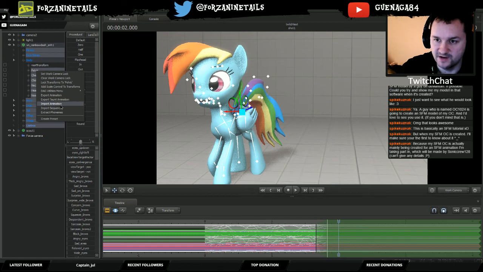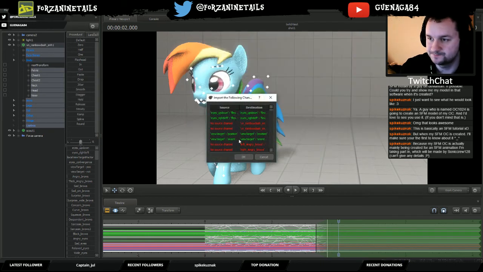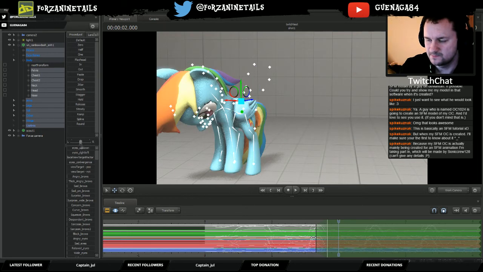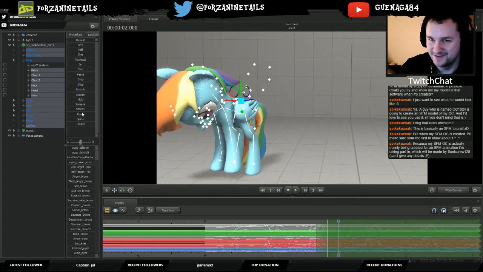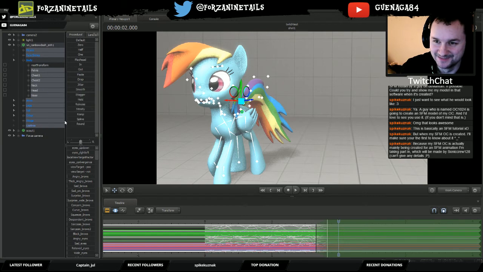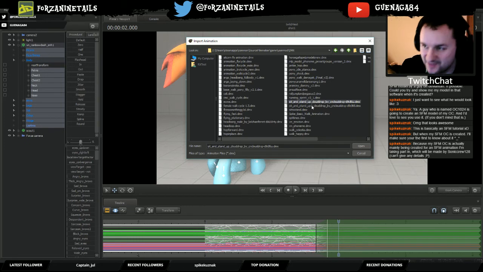We can bring in another animation, like a hop in place. It's going to grab the whole thing. So, maybe not hop in place. That one would have wanted me to use the custom root, the root model in here, and I don't use that very often. That's okay, Spike, I understand. Can't keep animations. It's fine.